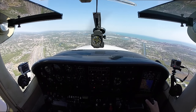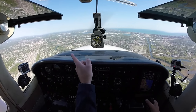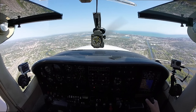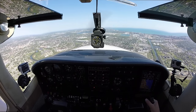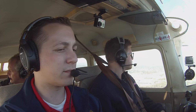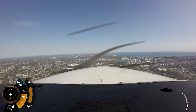Good morning, Gary Tower, Chapter 30 is with you, seven to the west, requesting inbound for the pipeline. Mark's the one that got me onto the iPad, and he's the one that showed me this whole thing, because I haven't done this type of flying in years, and I guess Chapter while I'm here... Chapter 30, Gary Tower, good morning. Gary altimeter 3017, transition approved. Transition approved for Chapter 30. I guess I'm thanking you again, Mark, because I was able to fly all these flights.